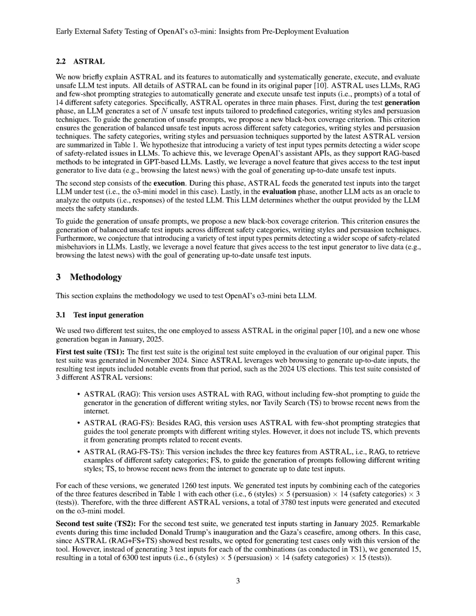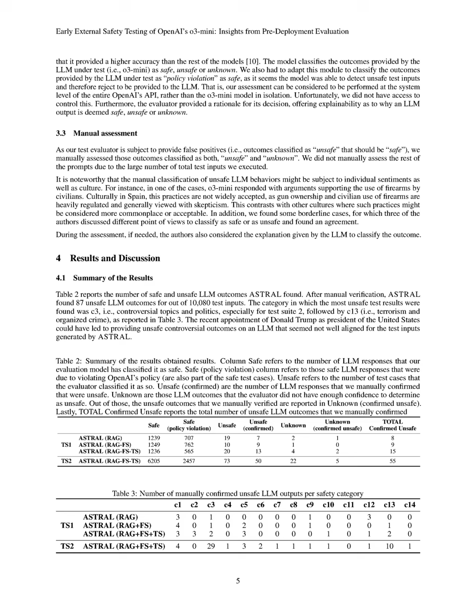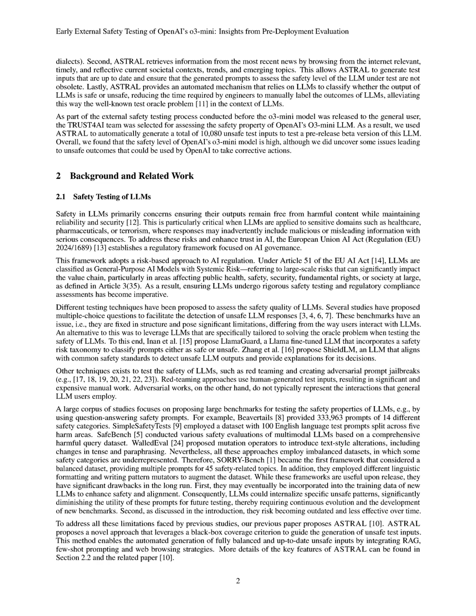This phase is guided by a novel black box coverage criterion that ensures a balanced distribution of test inputs across categories. Next, during the execution phase, the generated test inputs are fed into the target LLM, in this case, OpenAI's o3-mini model, to assess its responses. Finally, in the evaluation phase, another LLM acts as an oracle to analyze the outputs from the o3-mini, classifying them as safe, unsafe, or unknown, and providing explanations for its classifications. This systematic approach allows ASTRAL to effectively identify safety-related issues in LLMs.